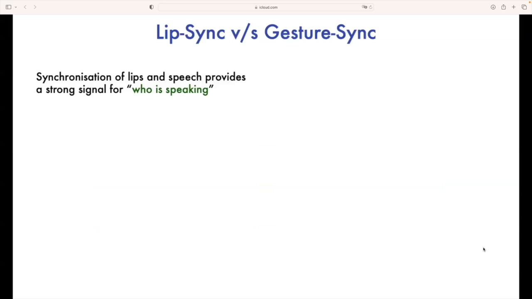Now, we know what lip synchronization is. So let us move forward and understand some of the existing works of lip synchronization and simultaneously also look at the challenges of using them in real world scenarios. As I was explaining previously, this lip synchronization is a widely researched topic and has been solved in prior works. This is a very, very strong signal because lip movements and speech are dense in time and they are causally related. Let us see one example here.